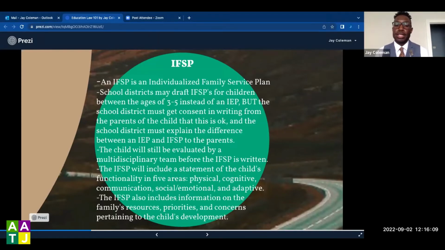Now, I was going to go on and tell you what I think will be different, because in the beginning, I told you guys that if the child is between the ages of 3 and 5, the school can decide whether they want to give an IEP. Whether it's an IEP or an IFSP is the parents' decision, not the school's, excuse me. But I believe if they're that age, 3 to 5, an IEP would be better because they're already in school. The services plan, to me, is important when the child is just at home or maybe going to daycare or something like that. But an IEP would have all the information that the IFSP would have.